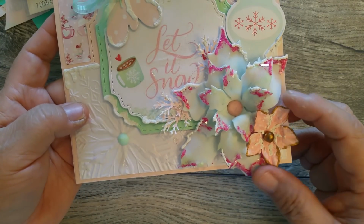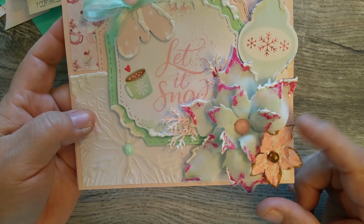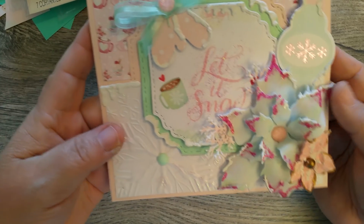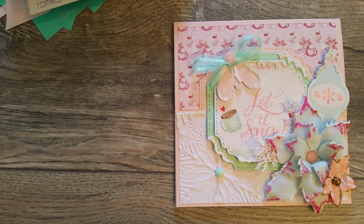And then this poinsettia right here is from the Santa Baby paper line. And this is one of the flowers that coordinates with it. And right here, I didn't take out my embossing folder. I was just talking to one of my friends about this. Let me see if I can find it real quick for you guys. Because I was playing with it, and I think here it is.